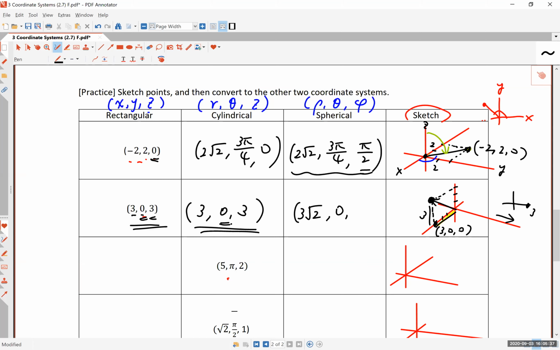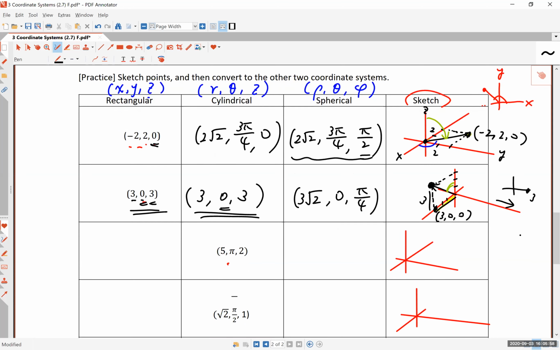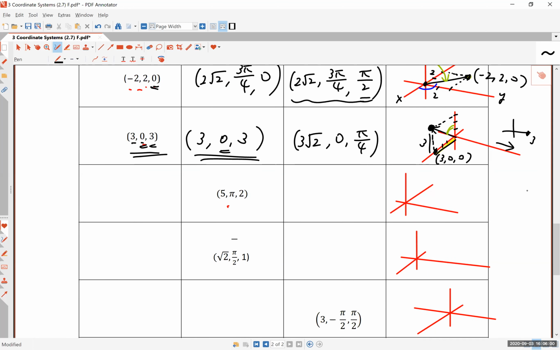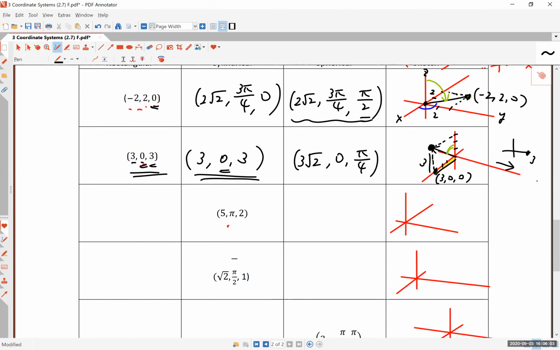And how about phi? You're trying to measure the angle that this vector makes with the positive z-axis. That's exactly 45 degrees, because you have 3 and 3, right? And so that would be 45 degrees, otherwise known as pi over 4. Okay, get that? You can always use the formulas to come up with these answers, but it's much better to come up with them in this way.